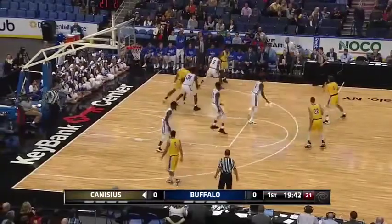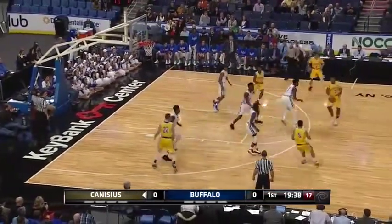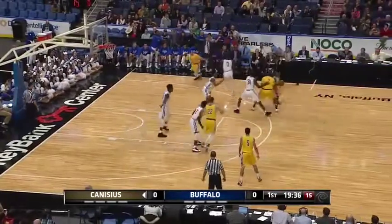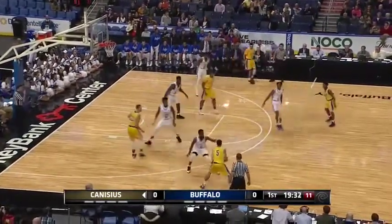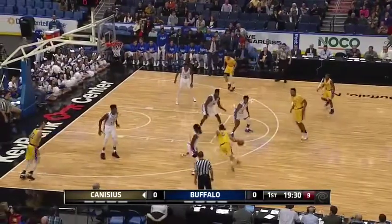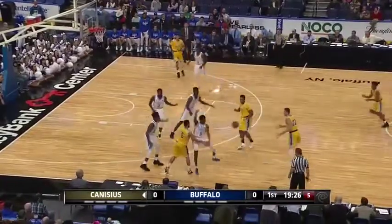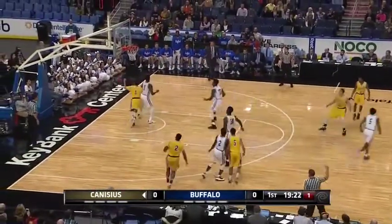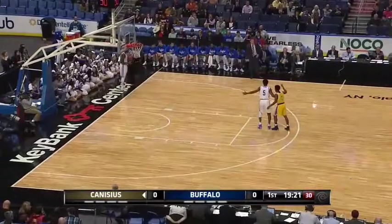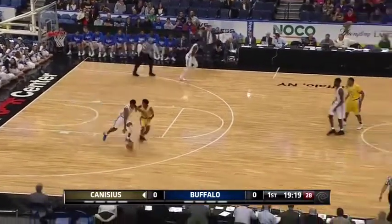Crumpton, he'll set the offense. Now it's out to Douse. They'll swing it around the perimeter. Griff's control. This is Crumpton. Back up top, 12 on the shot clock. Griff's really well schooled in their man-to-man offense. Robertson goes into the lane. It's blocked right there. Only 6 on the clock. Has to feed it up top. Only 2 on the shot clock. The long-range shot is no good. But the Griff's man-to-man offense and their execution, you see the Bulls did a really nice job right there of guarding the Griff's offense.